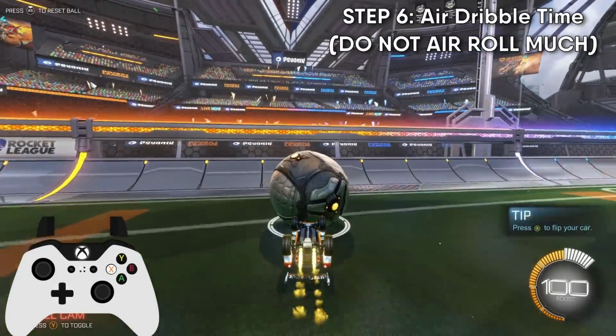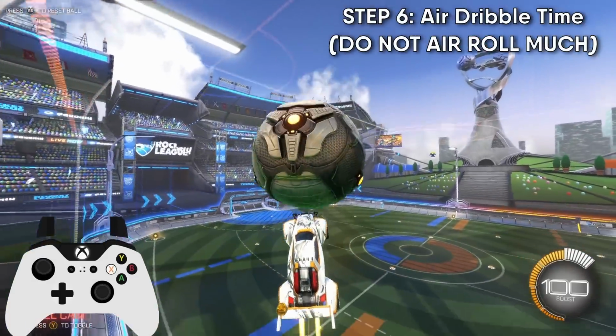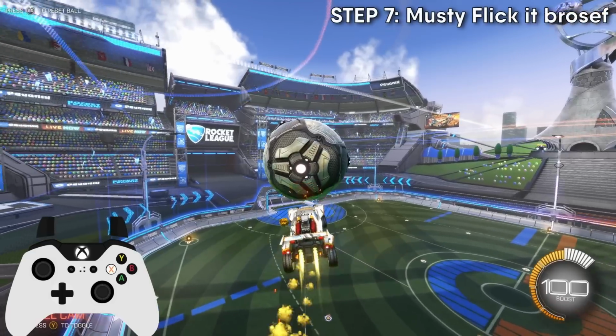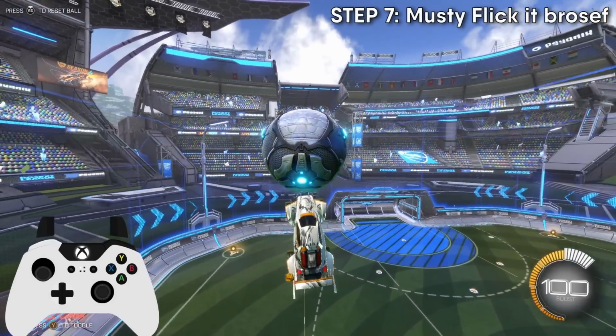If you're struggling here, tell your fingers to chill out and take it slow. The air dribble from here is easier with less movement. Step 7, now that you've got it in the air, moving towards the goal, it's time to musty flick it.